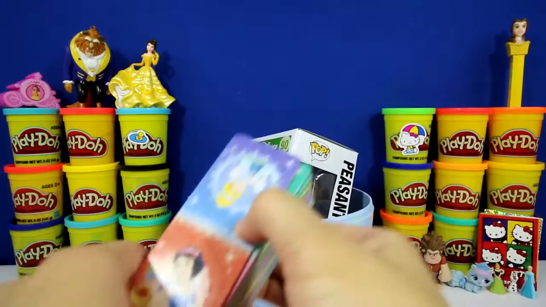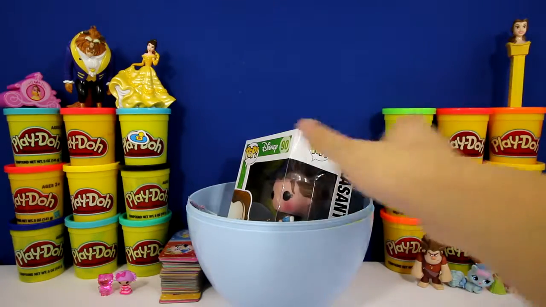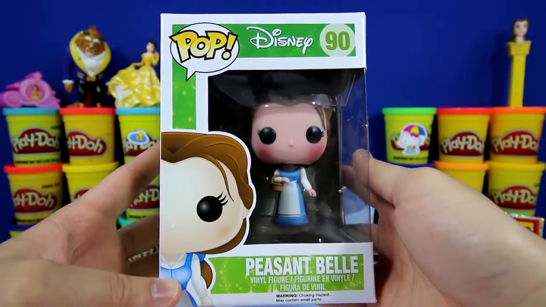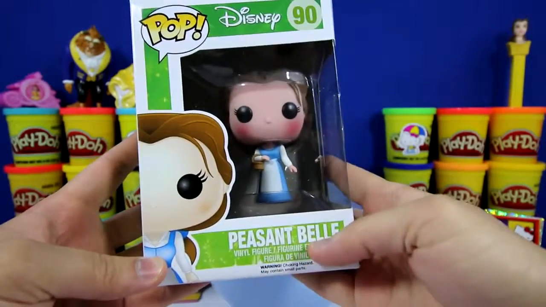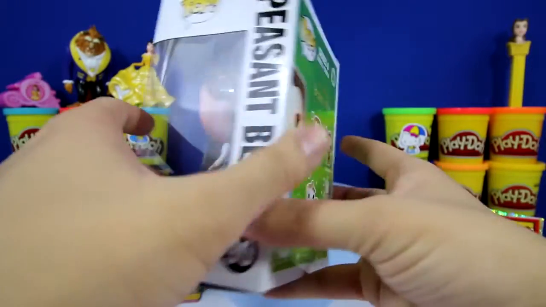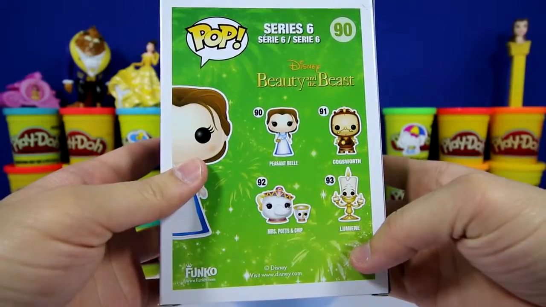Let's put all the dominoes over here. Let's check out this one next. Here is a Disney Pop by Funko. It's a peasant Belle, and it's number 90. These are all the ones from the Beauty and the Beast series.